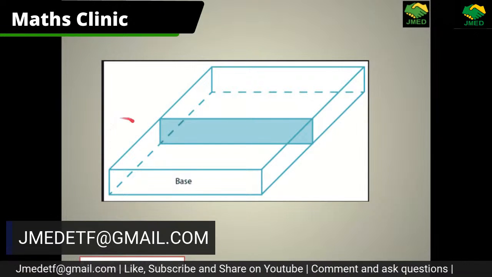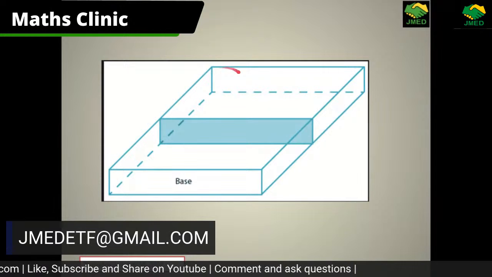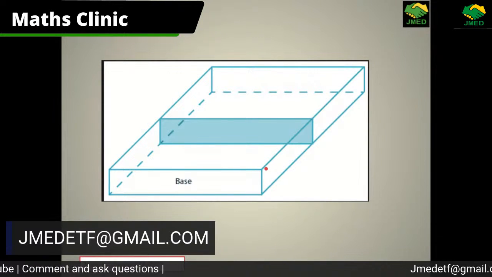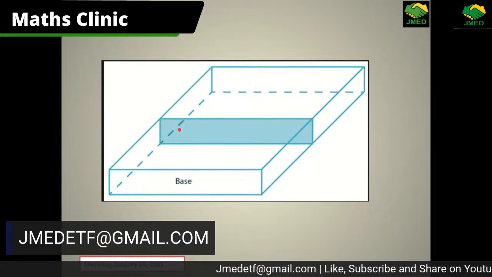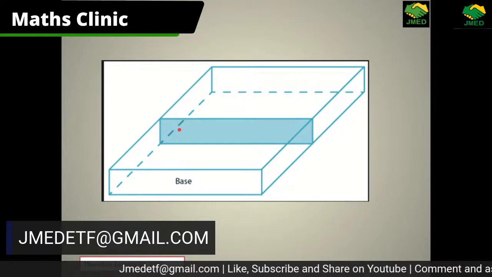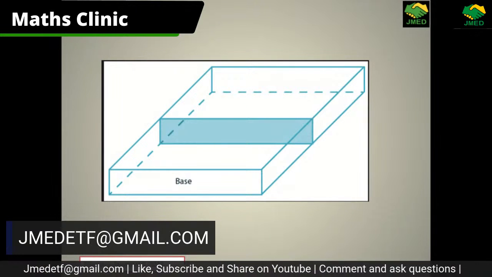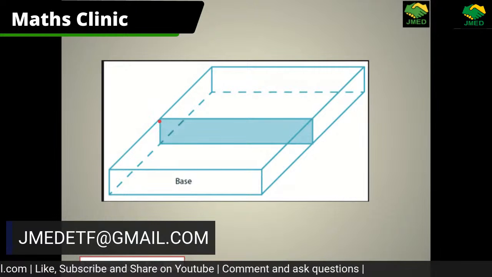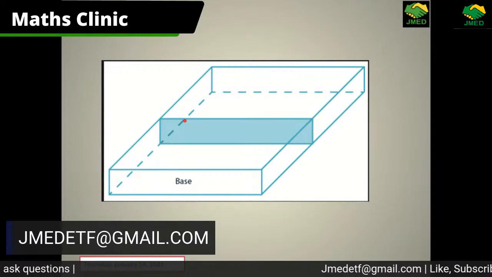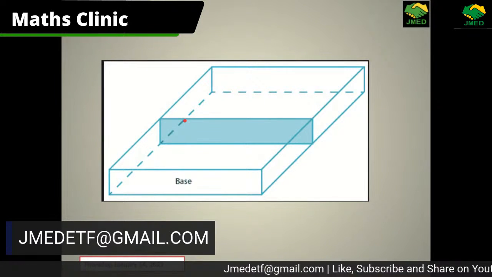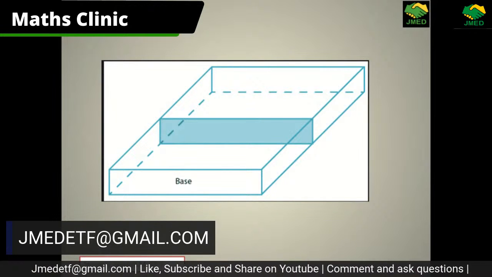When we look at a prism, what makes it a prism is a basic idea: there's a constant cross-section. Essentially, imagine it to be like a loaf of bread. If you slice it, as you go through, the shape at the front is the same throughout. The shape doesn't change. For example, the cross-section, if we go from front to back, will look like this rectangle, and that's a constant shape all the way through the solid. So the idea is that it's a prism.